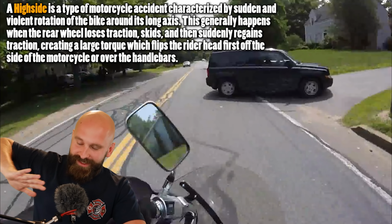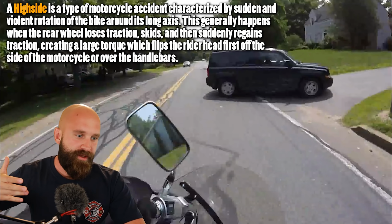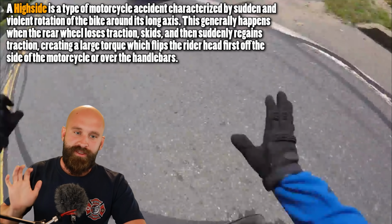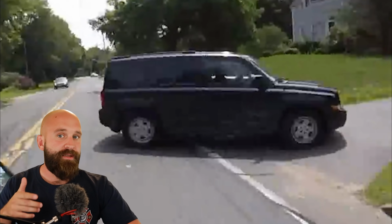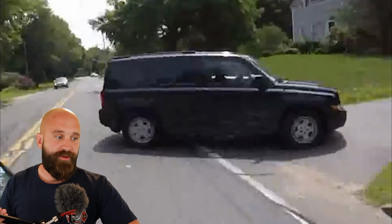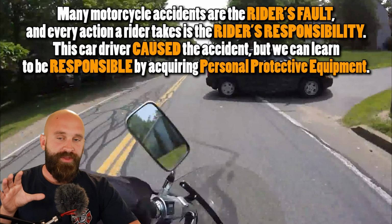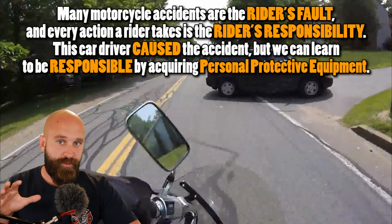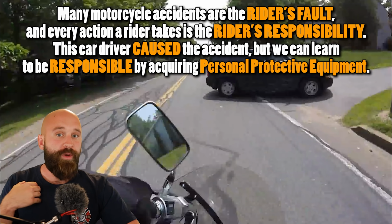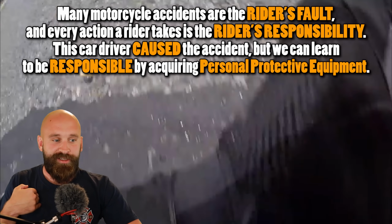Low sides, where you just kind of slide, you're going to have impacts, but mostly road rash. But this one, you're going to get flipped over and then put those hands out. This is why we need to have motorcycle protective gear too. Now, this is a single vehicle accident. Okay. This person might have caused it and is pretty much at fault for being in the path of travel. Shouldn't have done that. But we're the ones that are going to be hurt. Nothing happened to their car. Nothing happened to them. Maybe financial if you're able to sue them or whatever it is. But the problem is we got hurt. Our baby got hurt. This is not a good day for us.